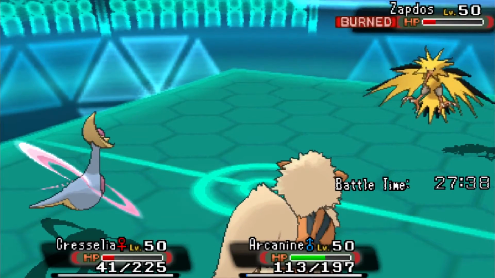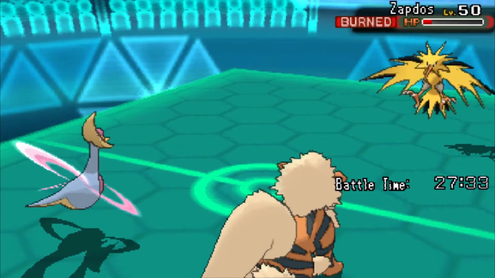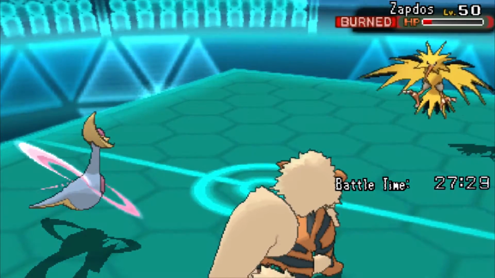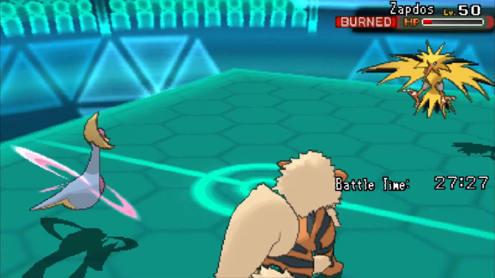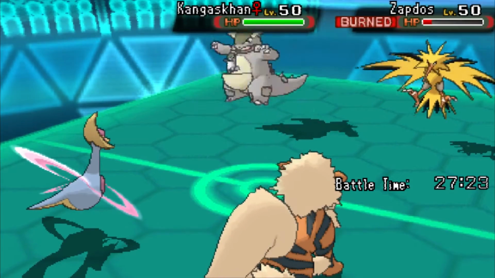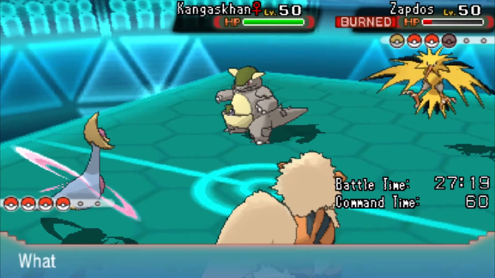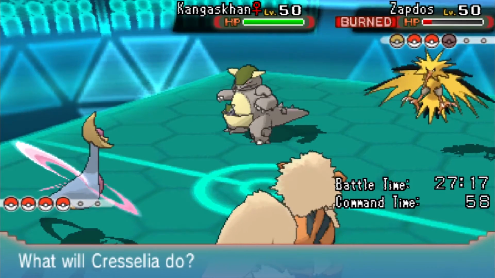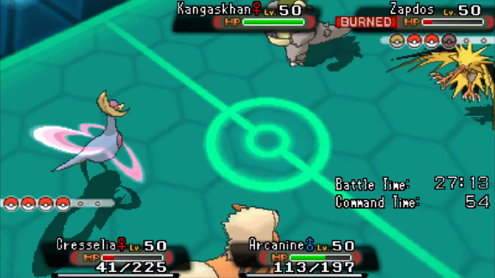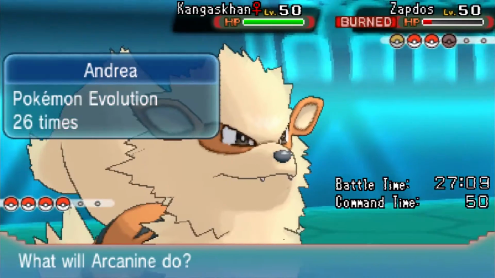And I do have his Zapdos burnt, so pretty much he's not a factor anymore. Now I kind of wish I had Rest. Come on! I wish I had Rest now. Oh well. What can you do? So, Kangaskhan is going to come out. Fake Out Pressure is a problem, so that does stink. I think I'm going to go ahead and switch into Tyranitar here. I think Tyranitar is a good Pokemon to switch into.